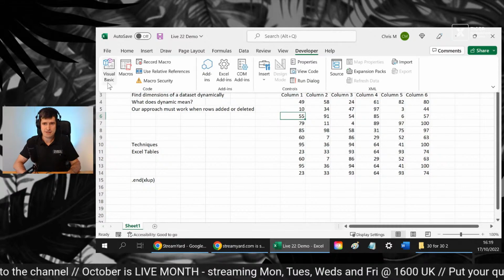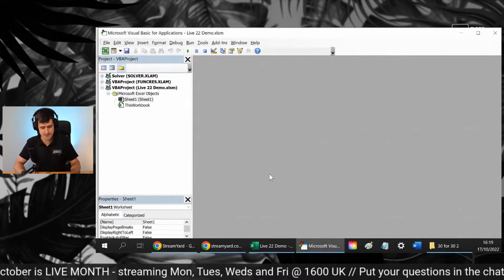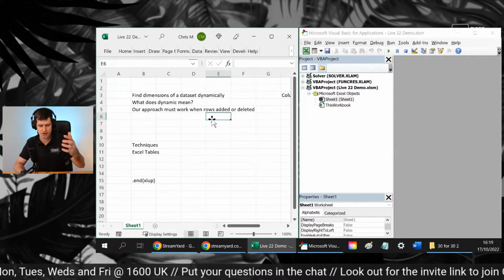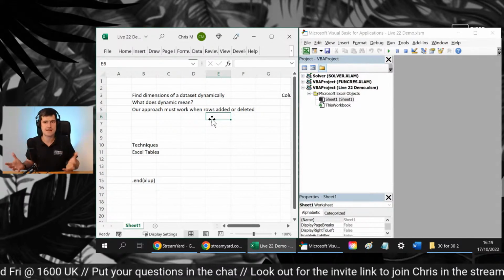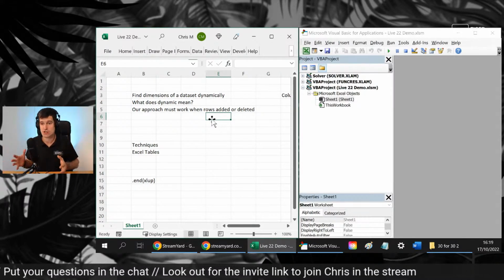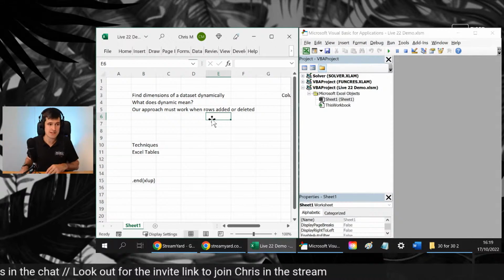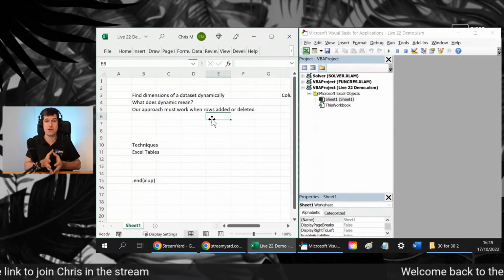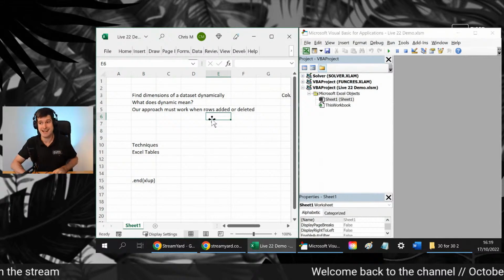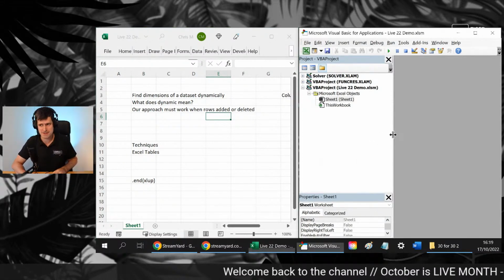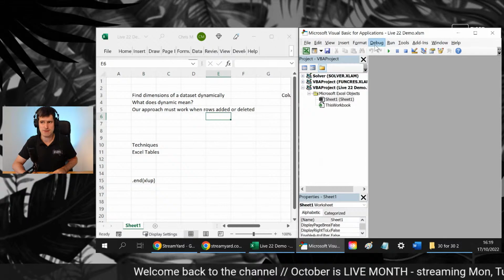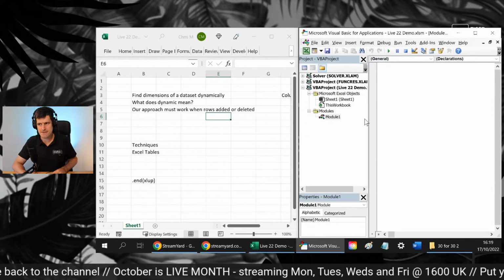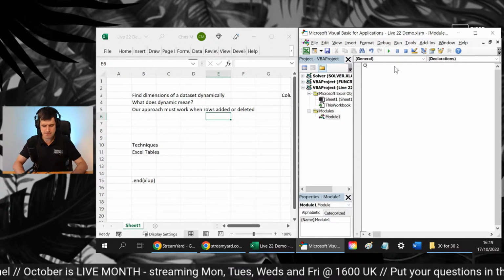Let's get the Excel VBA developer editor open here, Shift and right and Shift and left. So make sure you can get this set up on your PC. If you've got multiple screens, that's fantastic, but one screen is fine. And as I always say, I run this off a 13-inch laptop. I do a lot of my development just on a 13-inch laptop when I'm out and about or when I'm looking after the baby inside. Right, so we can insert a module here. And let's go Option Explicit.